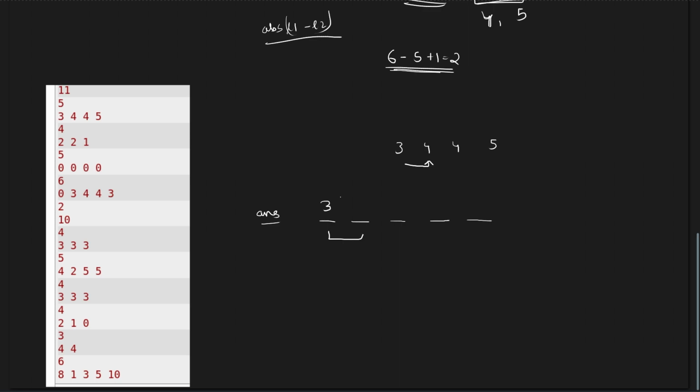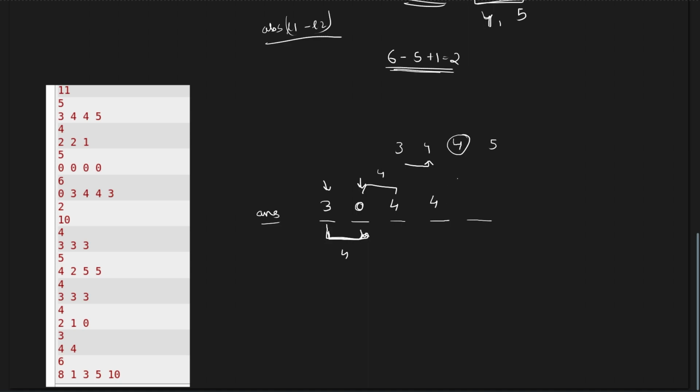So there is one thing for sure, if I have assigned 3 to this particular place, I cannot assign 4 to this particular place. Otherwise the maximum of these two values would be 4, right? So I have to do something different. I just assign 4 here and 0 here, such that the maximum of these two values is still 3 and the maximum of these two values becomes 4. Now I can place this particular 4 directly here.